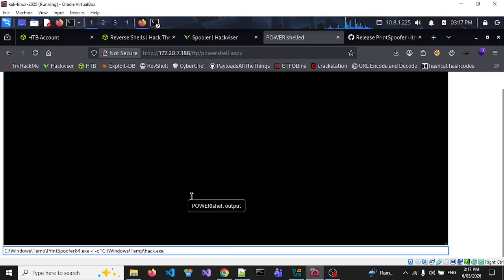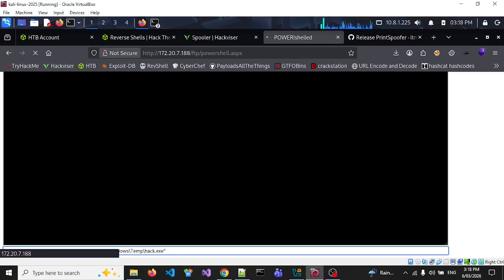And hopefully, if this is all correct, we should get a connection back to the target. Oops. We want to put that in quotes as well. That's a command in quotes. So C:\Windows. And we'll run that, and let's hope. And you can see it's stalling. It's not doing anything. It's just stalling, so that's a good sign.